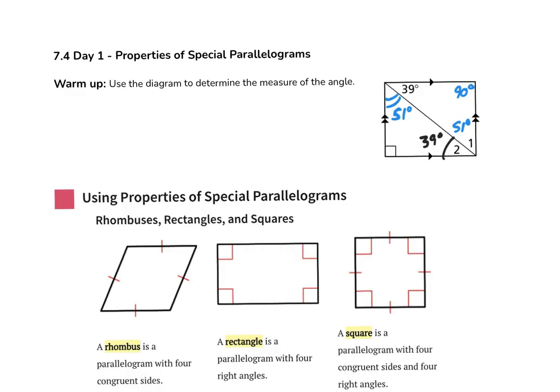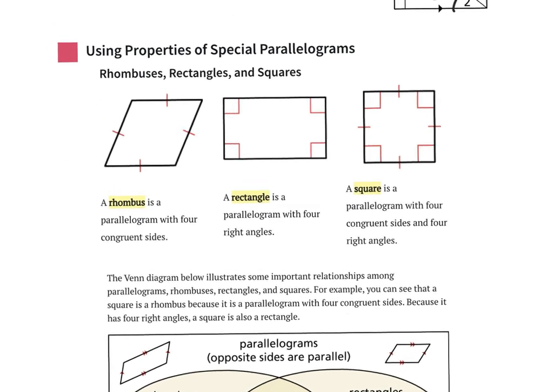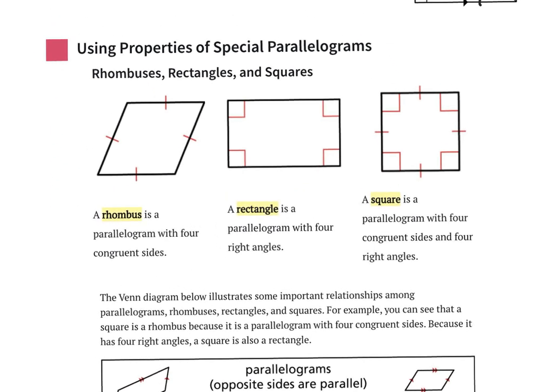So we have a parallelogram. The reason we can't necessarily say this is a square is we don't know the lengths of the sides, and we're not doing anything with the lengths of the sides. So we can prove angles, but we don't know for sure about sides. And that's where today's information is going to kind of come into play.